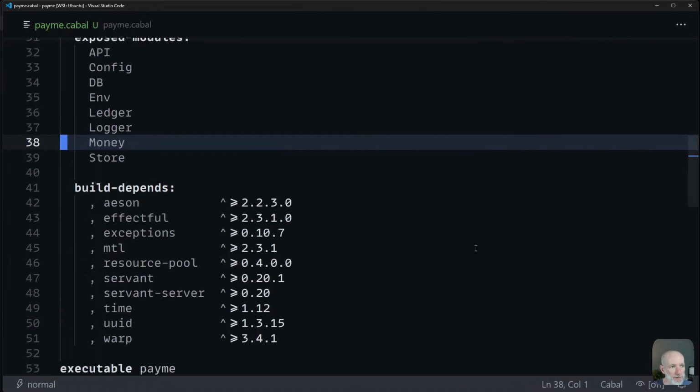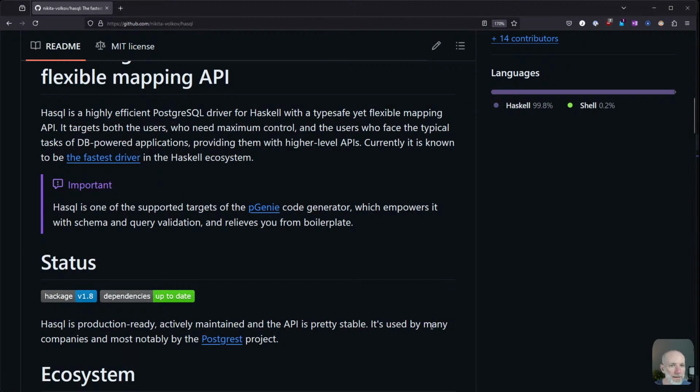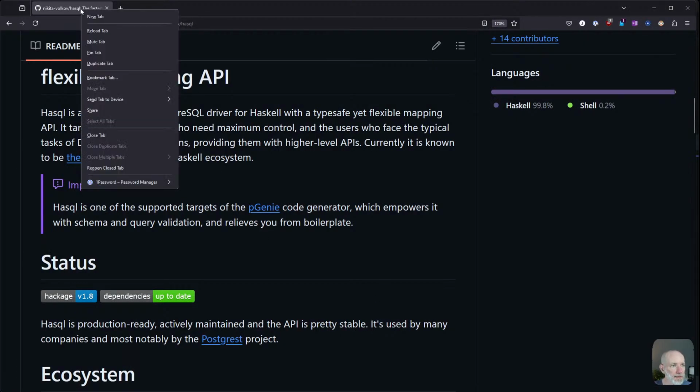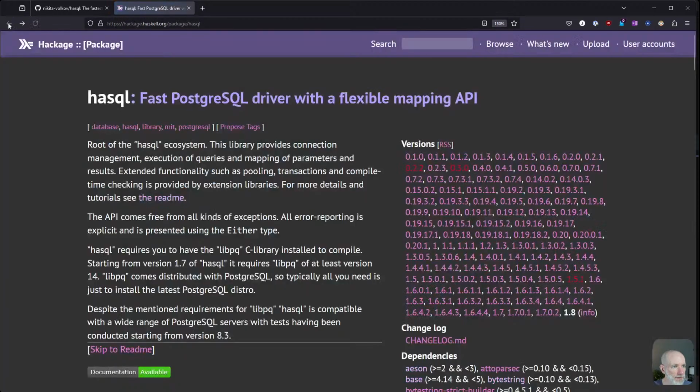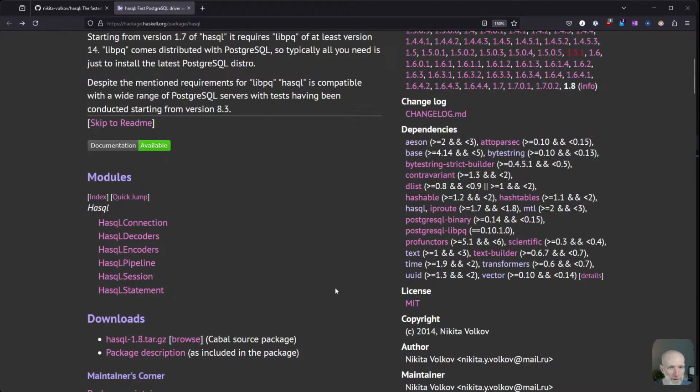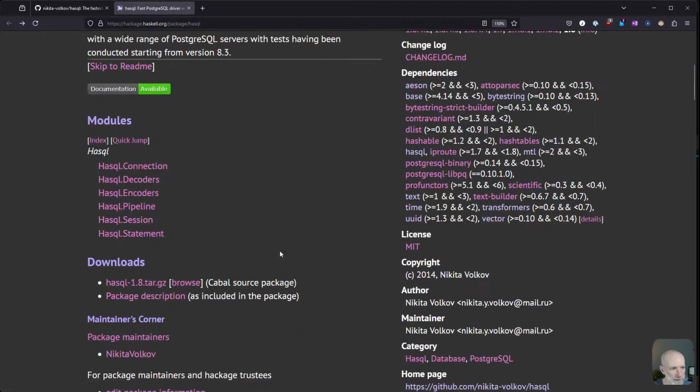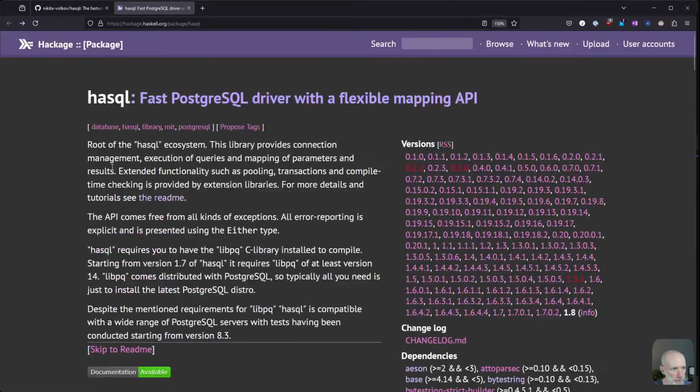So to get started, I'm going to do a couple of things. One is I'm going to install Haskell. Where is it gone? Here. Let me just duplicate that tab for a second. So I'm going to kick off the installation of Haskell because it might take a while. So I want to go version 1.8, and there are a couple of libraries I want.